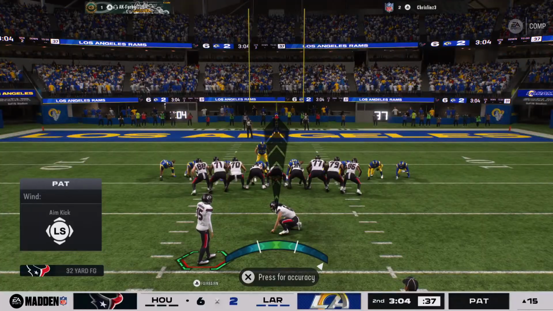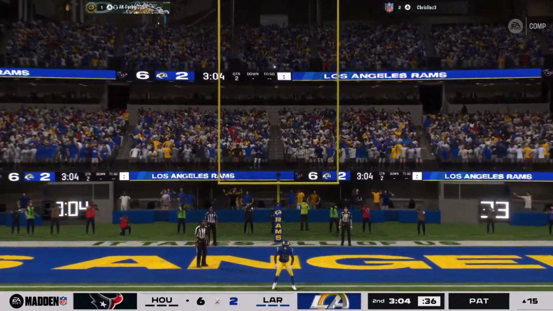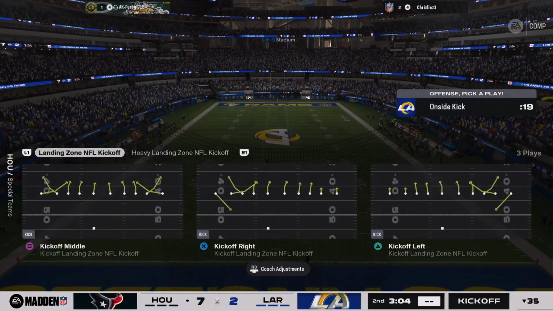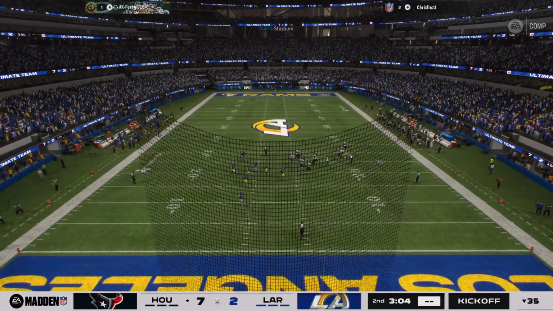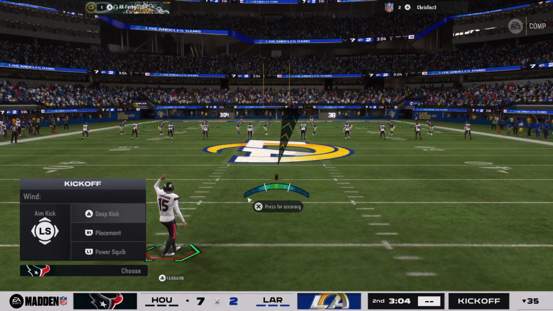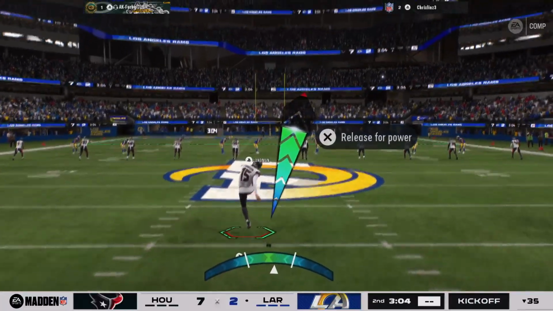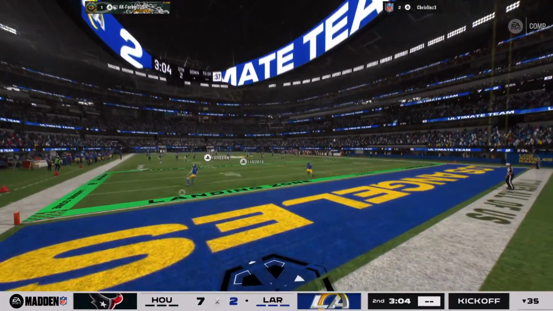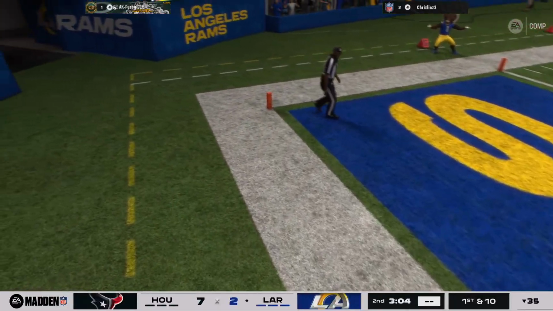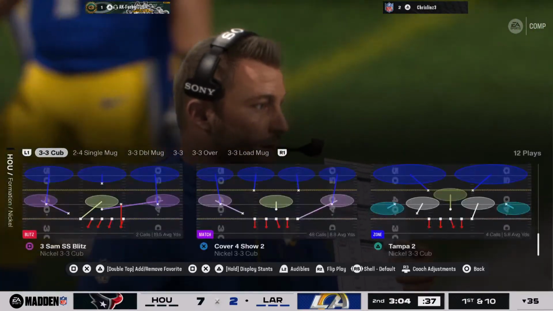Kaimi Fairbairn on for the extra point. And it's now a 7-2 ball game. Makes the score Texans 7, Rams 2. So after the touchdown, here's Fairbairn now to kick it away. And they'll let that one go as it skips through the back of the end zone for a touchback. At their own 35-yard line.